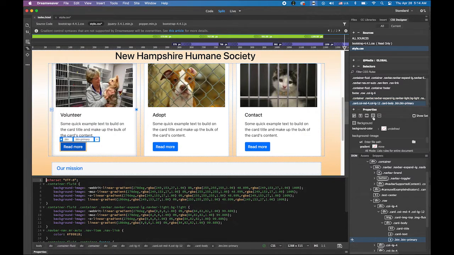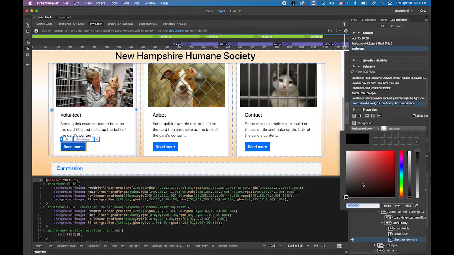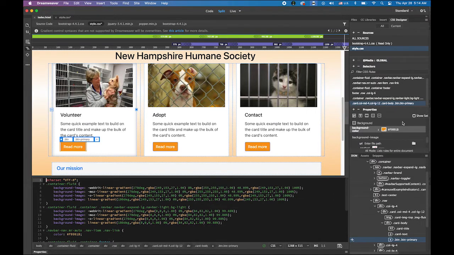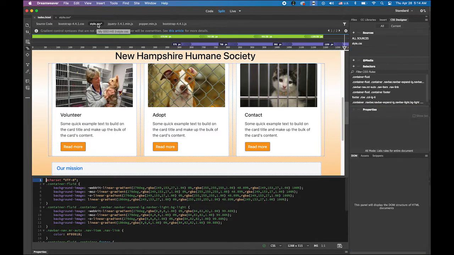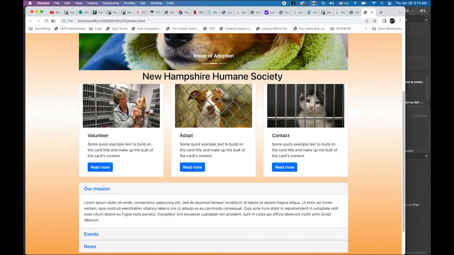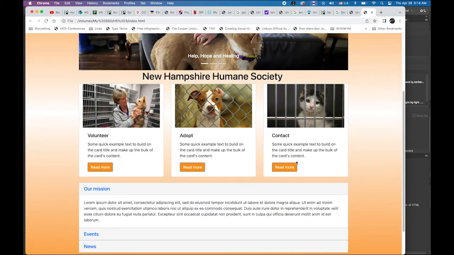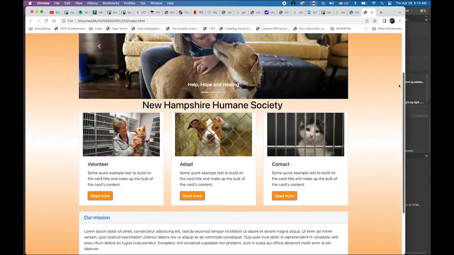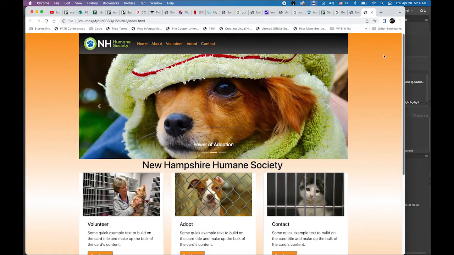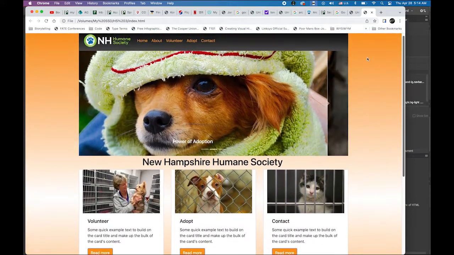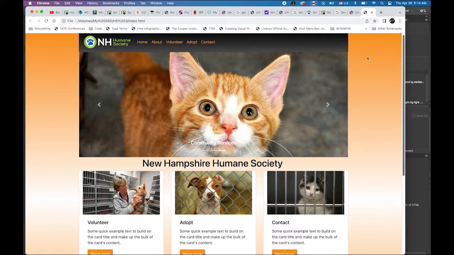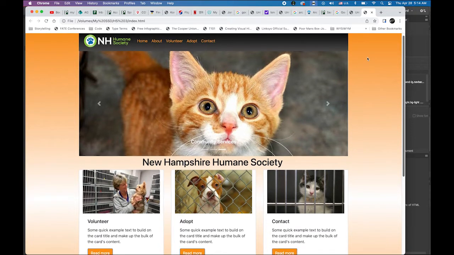Okay, and the background color, I want to choose the same color, the orange. See, so it updates everything. So again, style.css, let me resave it, and then let me refresh, so I have an update. Okay, so we're getting in there. Okay, so I think I'm pretty much done, maybe so far for now.